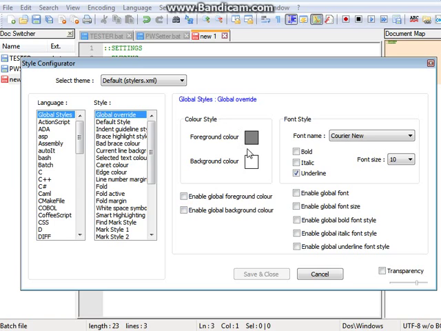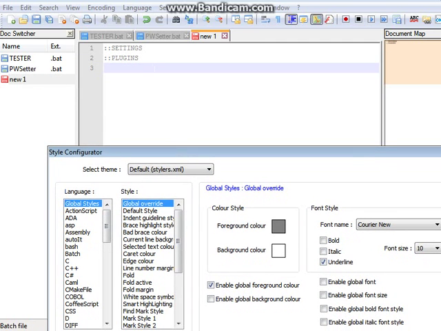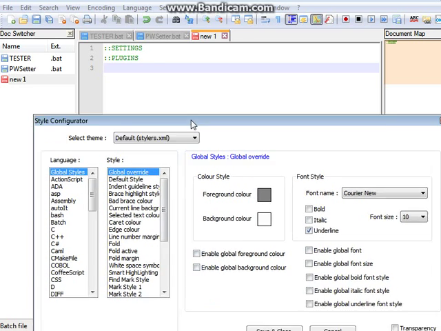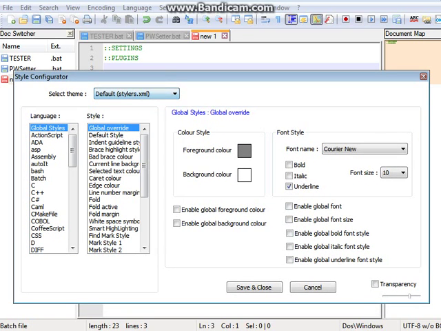These two will enable this, so I do not want that, because if I enable foreground color, it'll turn all my text to gray. But if I enable background color, it'll set it to white, but I can set it to gray if I wanted to. I have it set to Courier, font size 10, none of these are enabled.